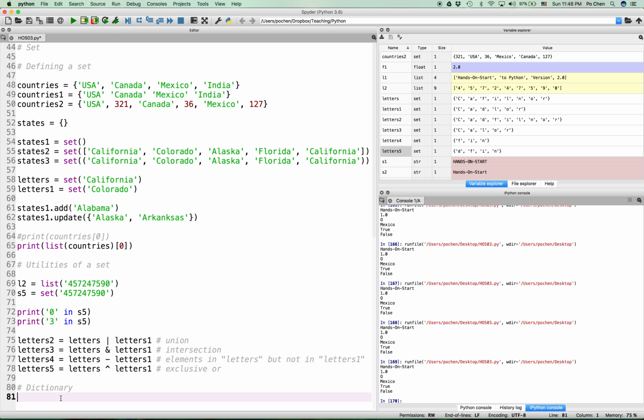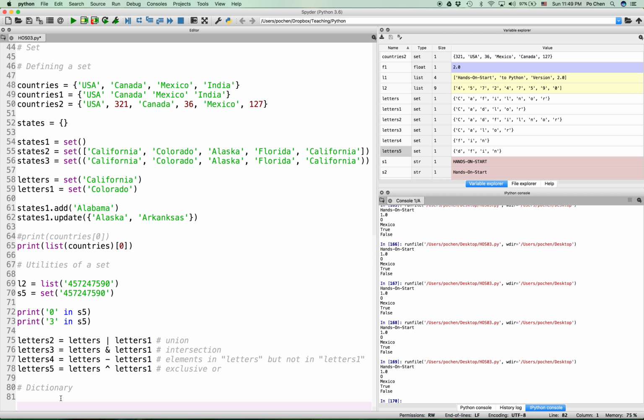But in certain applications, we would prefer to use data types other than integers as the key to a certain value. We want to use some other data type, for example, a string, a tuple, or some other very complicated data structure as a key. And in Python, the dictionary data structure is the right choice for such applications.